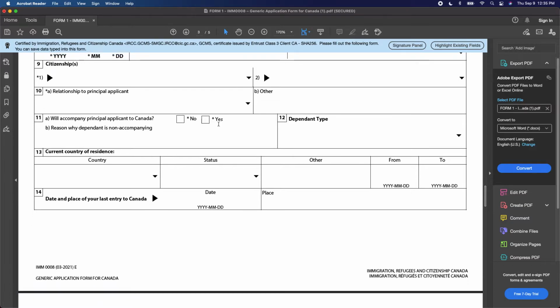Make sure, if you're already in Canada, or if they're already in Canada or at a third location, make sure you're choosing the appropriate boxes here. Or if you're traveling separately, make sure that you're clear with those details.